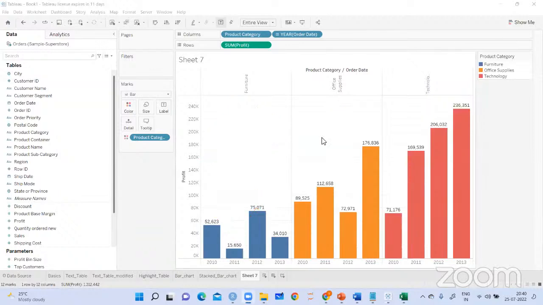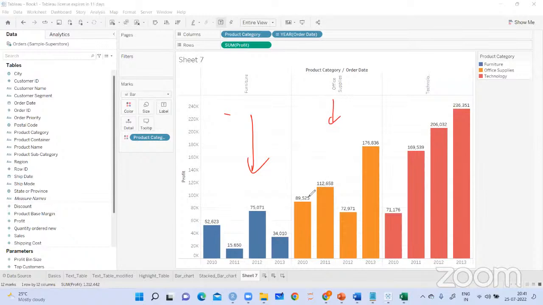So the performance is changing. It is very volatile, furniture category for us. Furniture is very volatile.